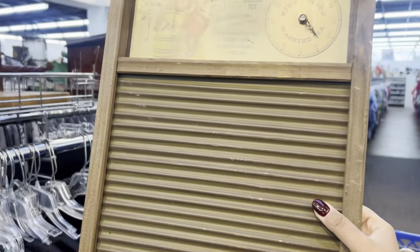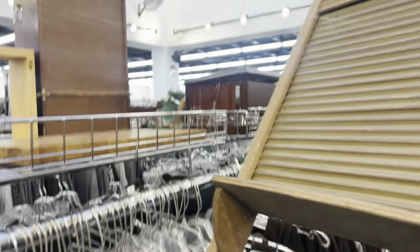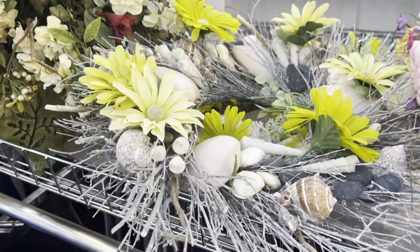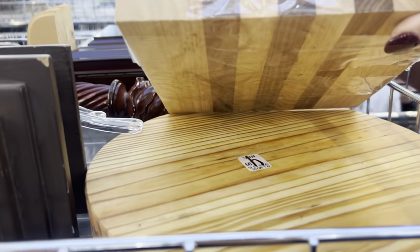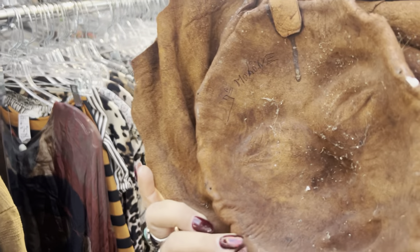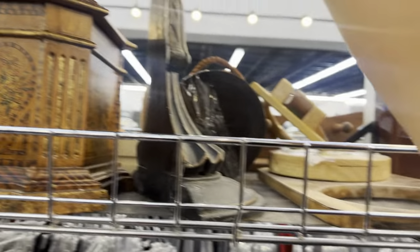Are these called washboards? I believe this is meant to look like a clock — it's made to look vintage but it's not. They want about $4.99. You can put a battery in the back — very cool if you're trying to do the whole vintage decor look at home. I'm always looking for wreaths — I usually do a spring type one all year round. That one looks pretty dingy. Oh, is this leather? Wow, that's really nice. Ew, there's all sorts of dead spiders in there — I don't feel like cleaning that. Let's put that back.